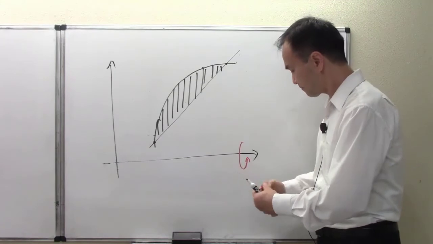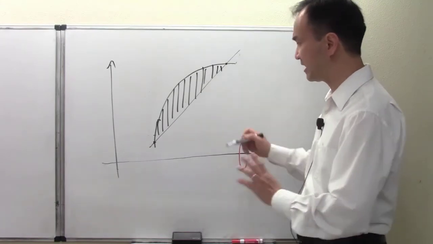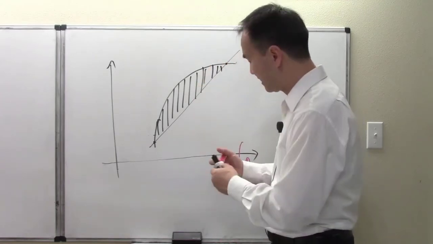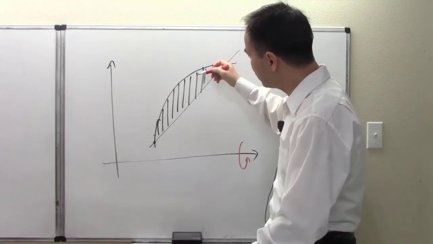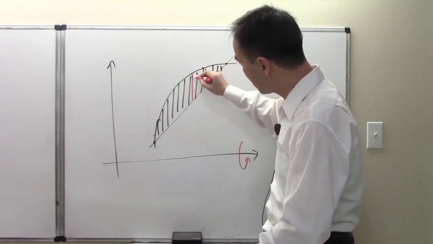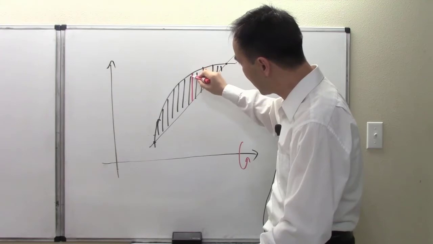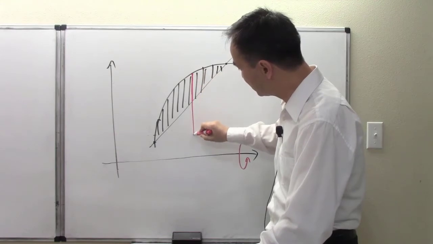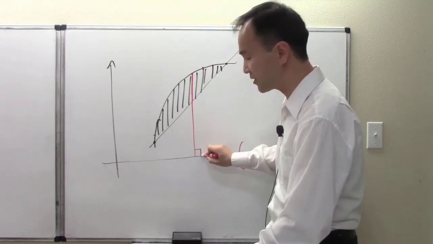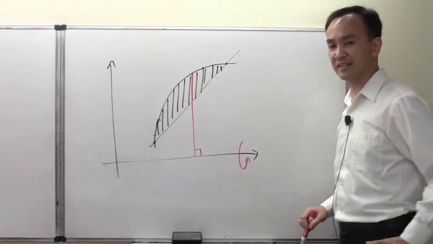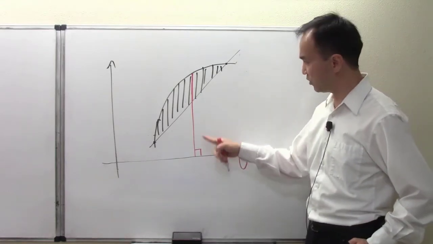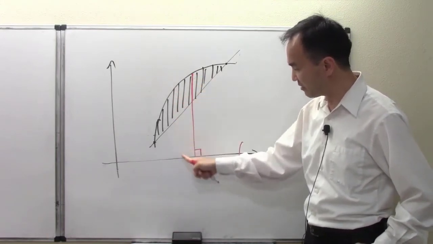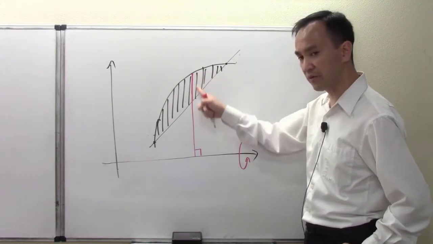So if we're rotating this region around the x-axis, then again, we have to imagine at the starting point that we need to place a stripe through the region. But make sure that stripe, once it hits the rotation axis, is perpendicular to the rotation axis. So the rotation axis is here, and we will definitely draw stripes that are perpendicular to the rotation axis and through the region.